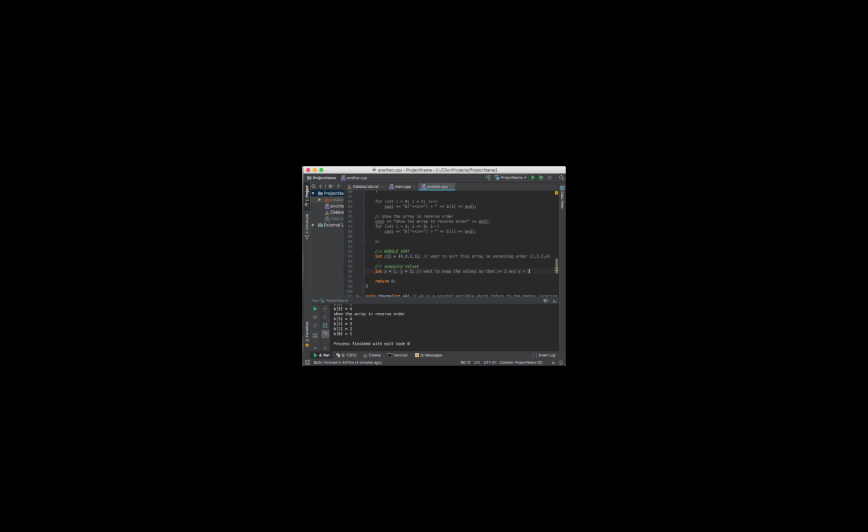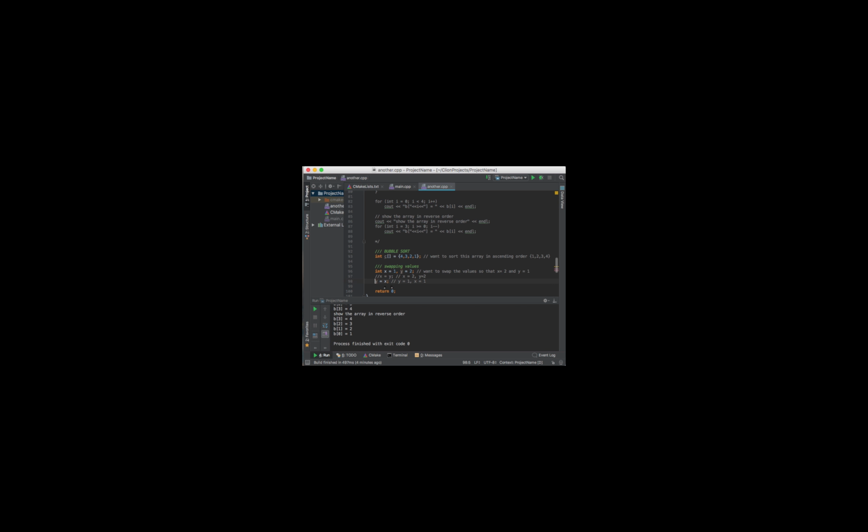How do I do it? You need the third storage. I need a third one, right? If I just did x is equal to y, what happens? You have x is equal to 2 and then y is equal to 2. I lost the 1, right? If I went and I said, well, y is equal to x, then I would have my y is equal to 1 and my x is equal to 1. So I lost the 2.